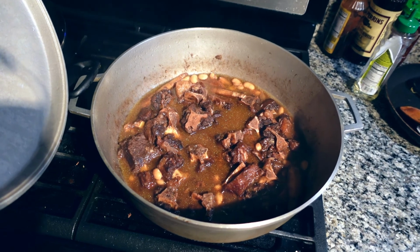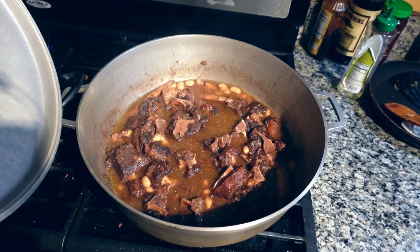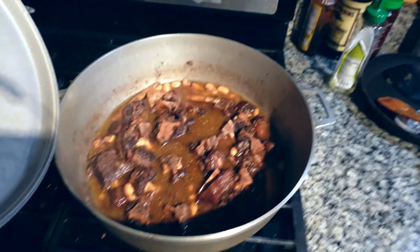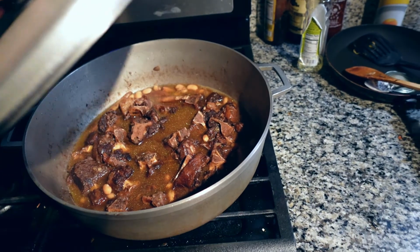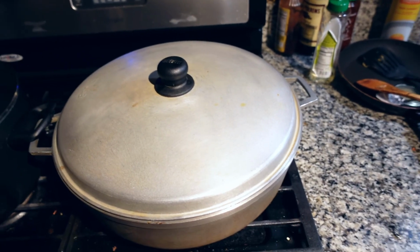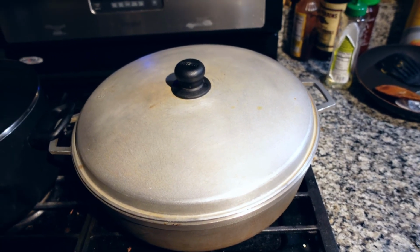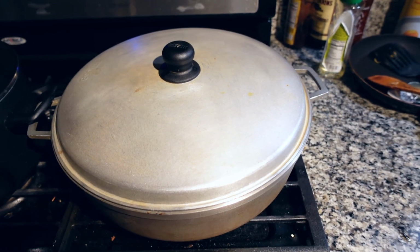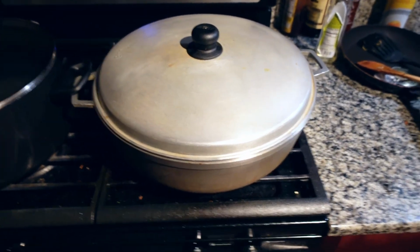That is it. Official. Oxtails done. I'm actually going to put another spoonful of the cornstarch in there just to thicken up that sauce a little bit more. But other than that, it's ready to rock.